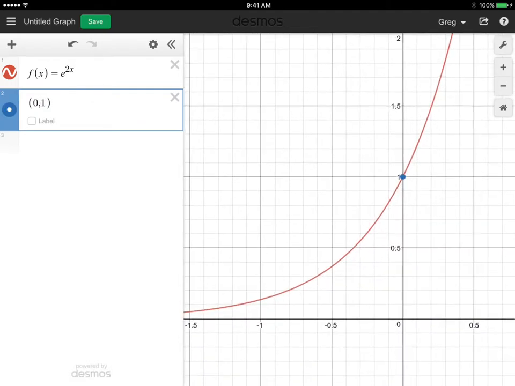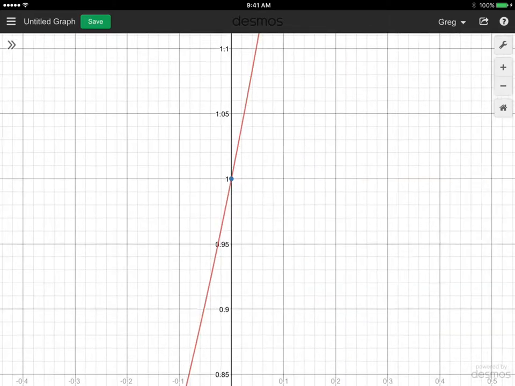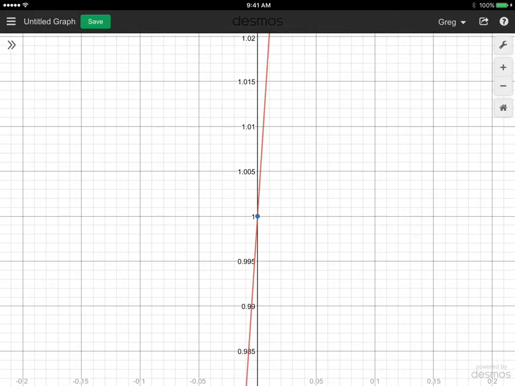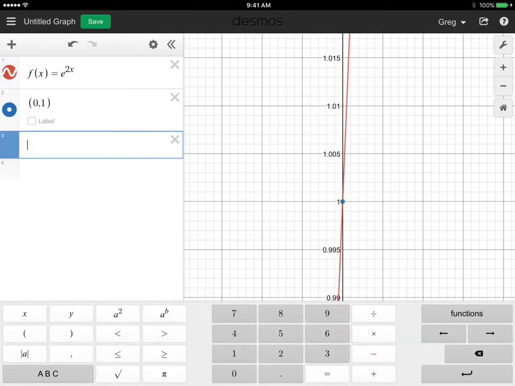Now, if I zoom in on that and get close enough to that local point that I know, it looks like a line. So instead of trying to use that crazy curve, what I can do is just find the equation of this line and use the line to approximate it, because the input of 0.01 is very, very close. Let's put that on the graph. Let's find out where f of 0.01 is. It's so close to the original point. I'm going to label it here as a point, 0.01, comma 0.1, so it shows up.